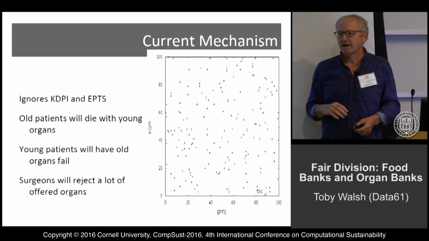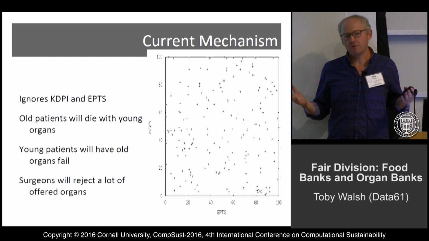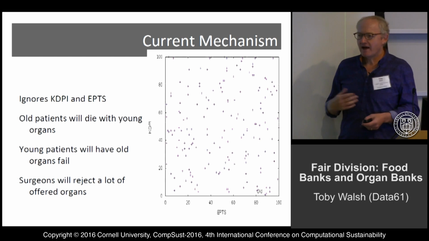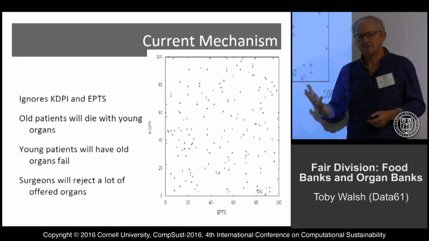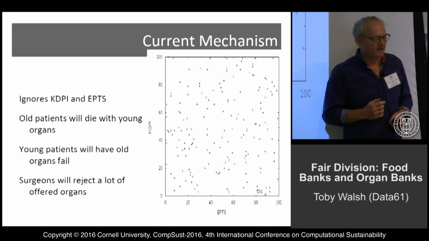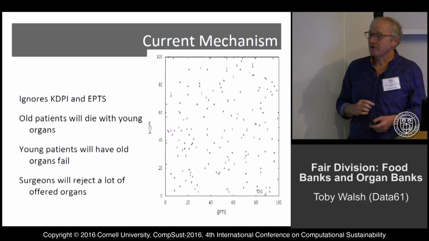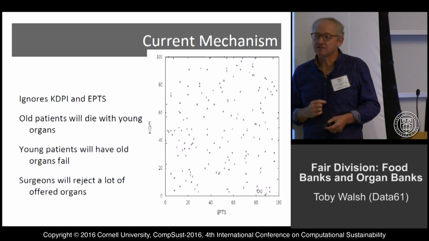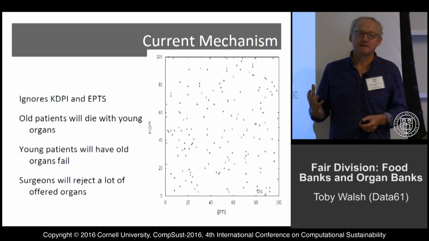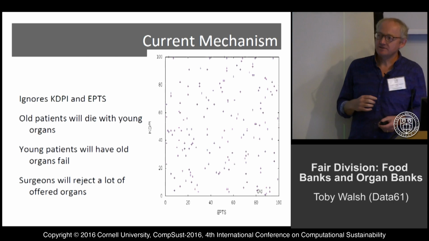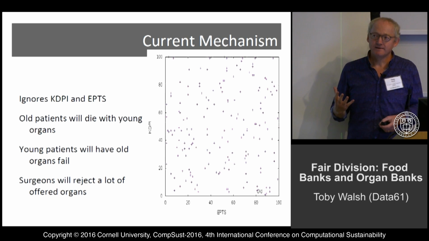They will have old patients dying as they will, naturally, and they'll have a young organ inside them. That was a terrible waste from the surgeon's perspective of a young organ that could have provided more life for someone else. They'll also have young patients who will be transplanted with old organs. After 10 years, those organs will fail.